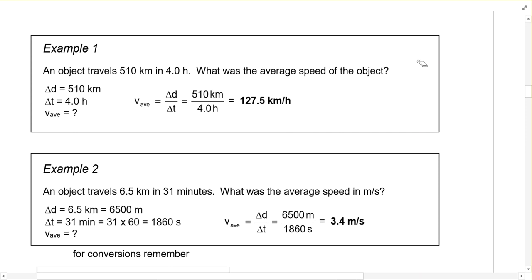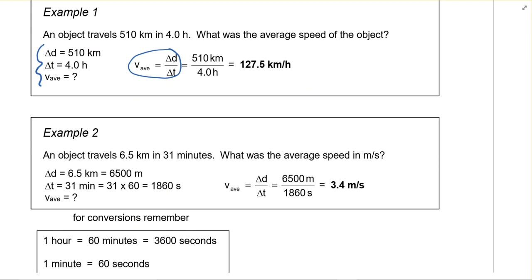So what I'd like you guys to do when you're doing these questions is pretty much the same thing I have here. You're going to write down what you know. So change in distance, 510 kilometers. Change in time, 4 hours. Our average velocity, and then put a question mark, because that's the thing we're looking for. Then write your formula. And I know it's probably going to seem pretty monotonous right now because we only have one formula we're using, but I guarantee it's going to get more complicated because we're going to have a lot more formulas. So write down your formula, and then plug your numbers in in place of your letters, and then give me an answer in proper units.